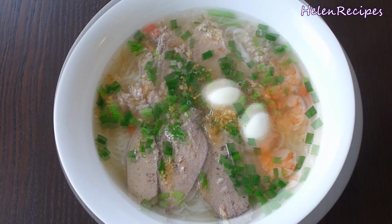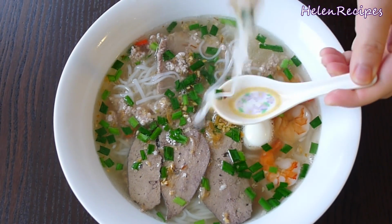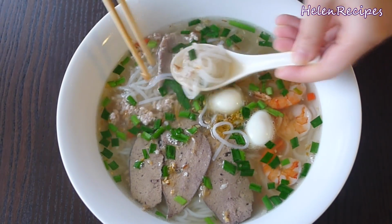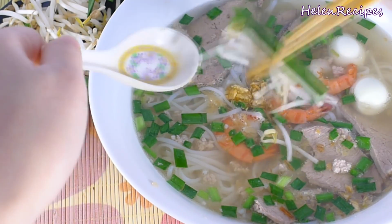Oh gosh, this is just a bowl of blissfulness. Enjoy the clear yet flavorful broth, the chewy noodle. All the floating items just make this dish look so tempting.